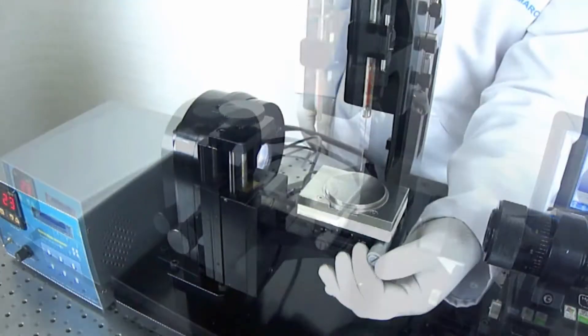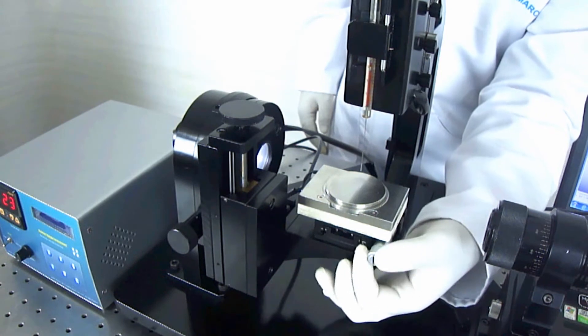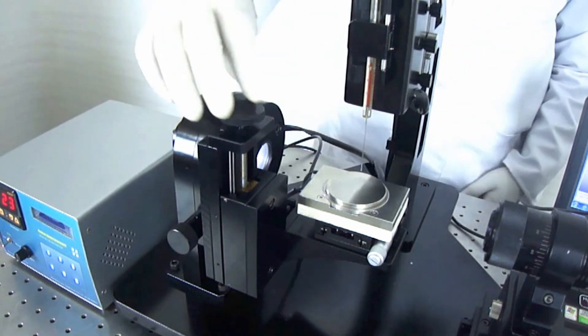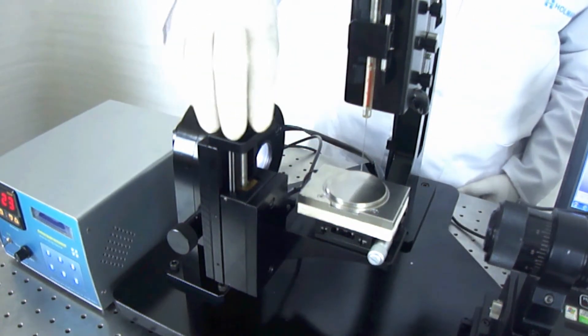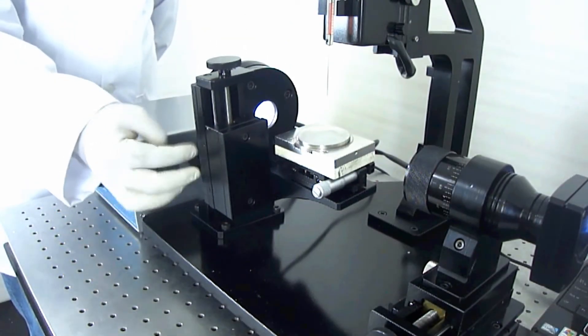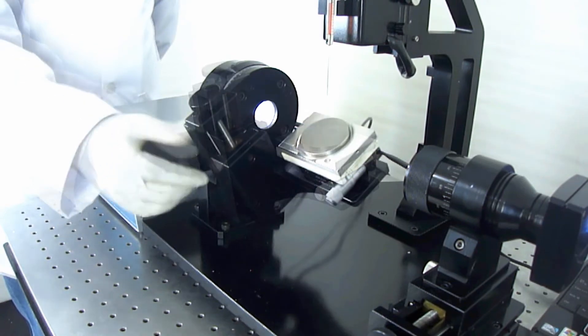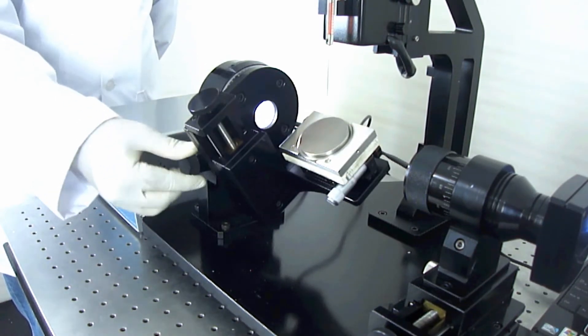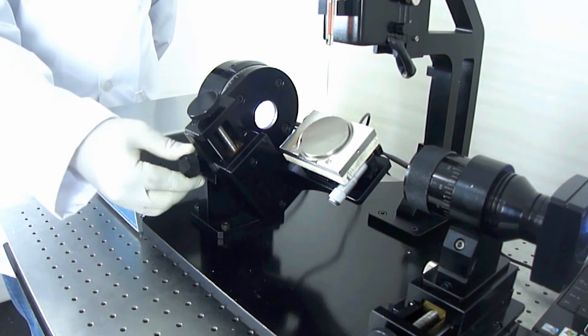The substrate bed with temperature control has horizontal and vertical adjustment features to keep the droplet in line with the camera and the LED backlight with intensity control. The bed can be rotated 360 degrees so that advanced contact angle study is possible.